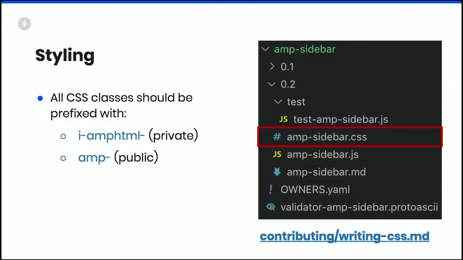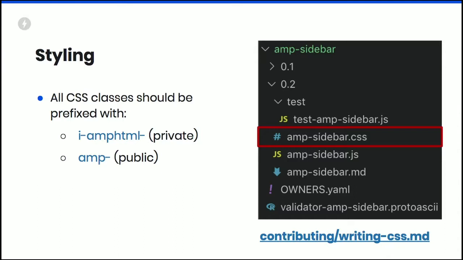Now, talking briefly about styling, there's very extensive information about that in writing css.md, especially about specificity, that's worth a read. But for now, one of the main things I will highlight here is that any CSS classes that you declare in this CSS file should be prefixed with either amp-html or just amp.